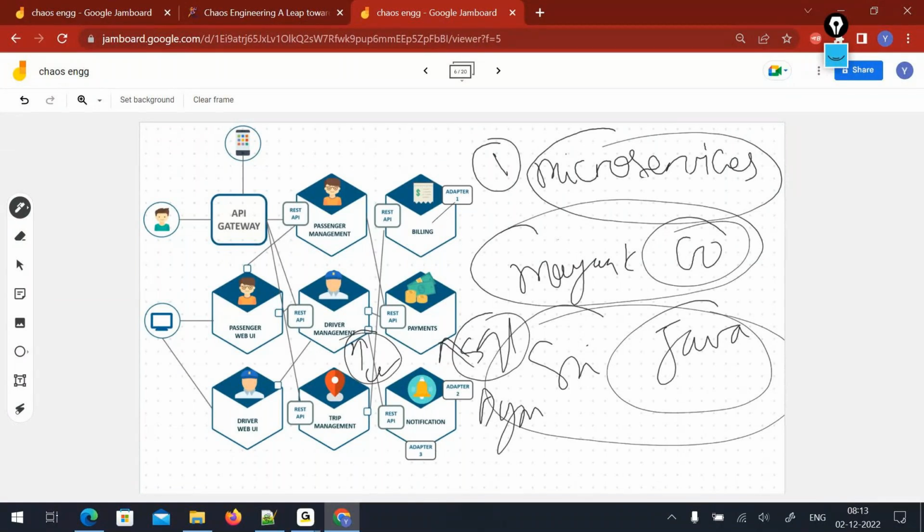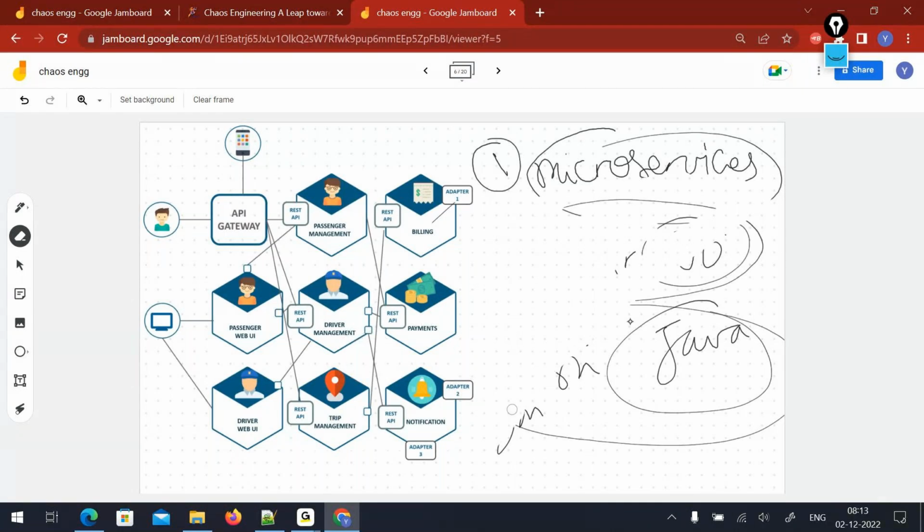You can use a lot of different languages, different architectures, even different services, right? And even the deployment becomes very simple because there is no dependency between each other. So that's the thing.